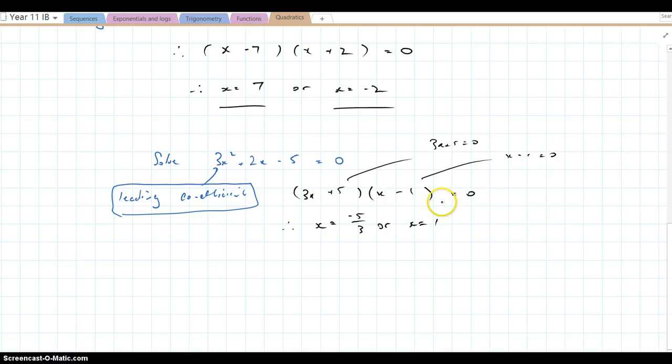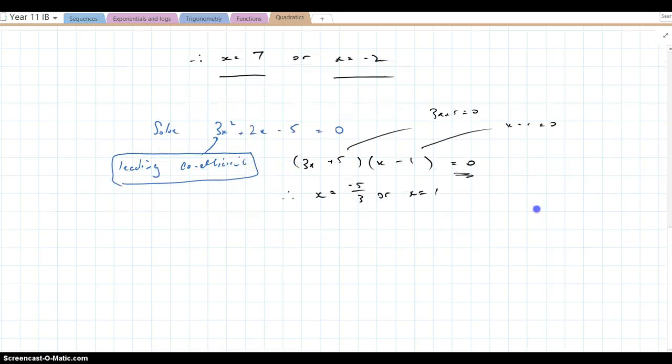What we do, just to get the method sorted out in our heads, we're really clear on this. Once we've factorized and importantly we're equaling 0 here, then what we do is make each of the factors equal to 0 and then solve from that. So 3x plus 5 equals 0, x equals minus 5 on 3, x minus 1 equals 0, x equals 1. They're the values of x. You see, if either of these factors equals 0, then the product is 0, and it's job done. Okay, so we've solved that.